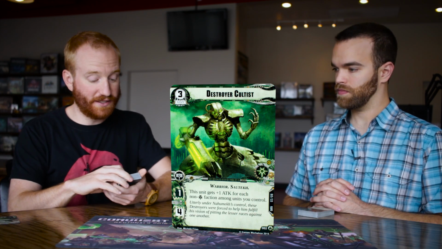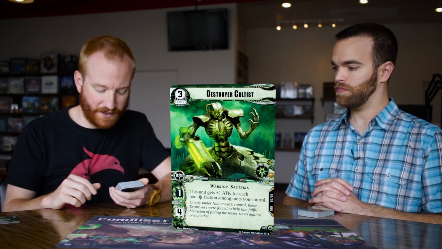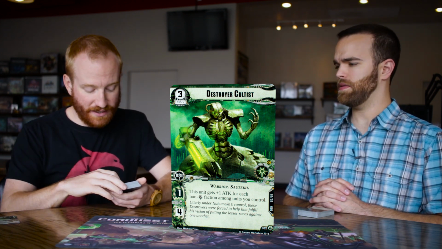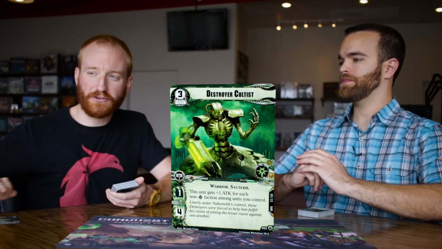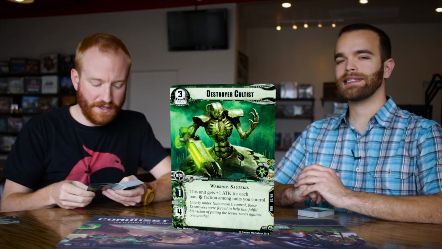We got the Destroyer Cultist, a 3-cost army in his signature squad. Warrior and Sawtech traded. 1 command icon, 1 attack, 4 hit points. So tough guys. Yeah. The unit gets +1 attack for each non-Necron faction among units you control. Oh, nice. Dang. Whereas we're all about the discard pile over here on your side of the Warlord spectrum, this guy's all about putting as many non-Necrons and diversifying his board as much as possible. It's a sound investment plan.